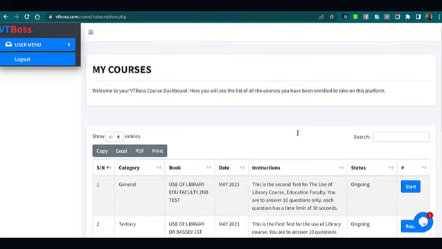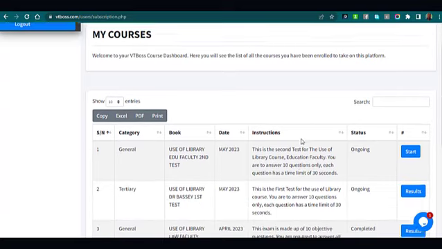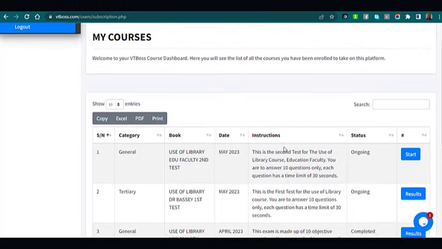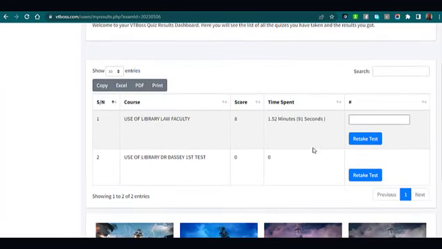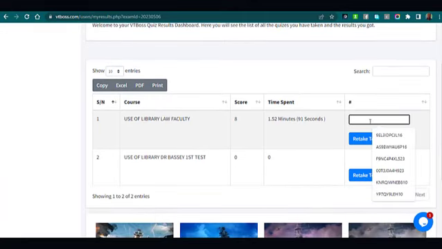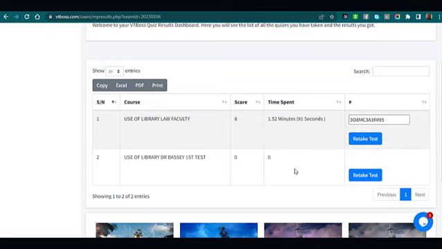So the other issue we are getting with some persons is that they are trying to use a pin to retake a test, and instead of coming to their results where they have their test results to put the pin, as I'm doing now, they will be going to the dashboard. If you want to retake a test, you must come to where you have the test results and then put in the pin in the retake box and click retake. Now for this one, as you can see, there is no retake box associated with it, meaning that I had made the first attempt to take this test and I didn't score. In this case, I didn't score anything, and I want to retake a second time.